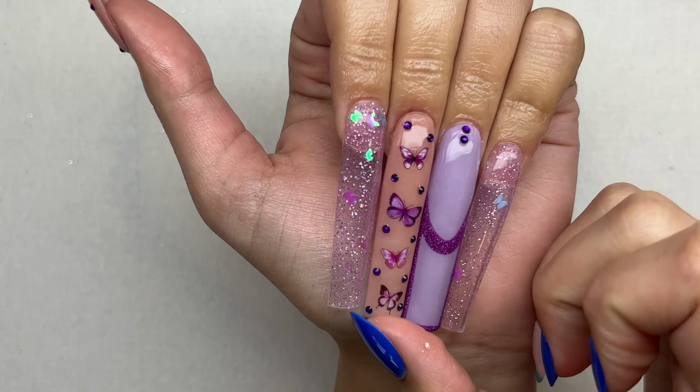I really hope that you guys did enjoy watching me create this nail set. Let me know if you do want me to come back to these colors and use them as acrylic powder. I definitely would love to do that.